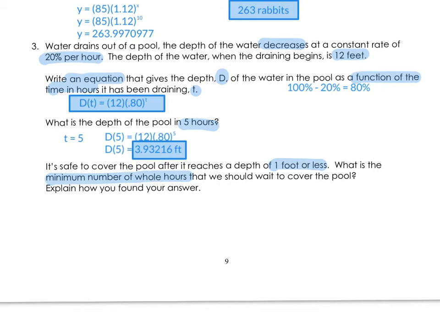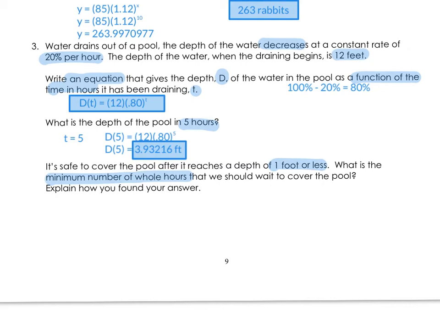So what I'm going to do is go to y equals in my calculator. Remember that's on the left side up at the top below the window screen. In the y equals, we're going to put 12 parentheses 0.8 or 0.80, close your parentheses, caret, remember that's under the clear button, and then the X, which is next to the alpha button. Then you can hit second, which is the blue button or some color on your calculator above the alpha button. Second, graph, which is all the way to the right below the window for your graphing buttons.